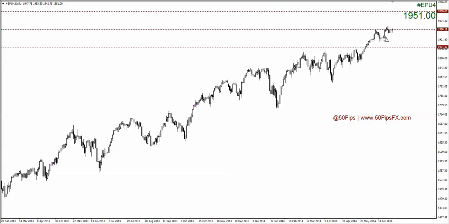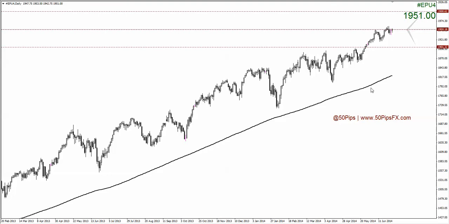And this is going to be really key. If we can get traction above these 1950s, then expect this to continue to grind its way higher. If not, we could see some kind of a move lower. Now keep in mind that they're pretty much extended on the daily chart. If you see the 200 DMA, it's coming in much further down. It's coming around the 1820s. So even a move all the way back there would still be on trend.